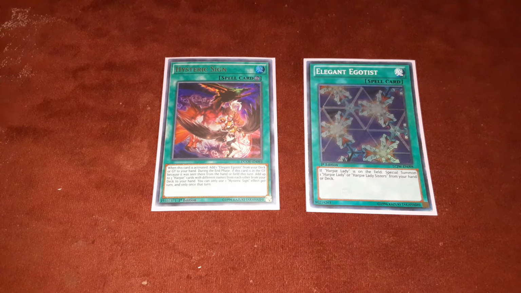Now let's talk about Hysteric Sign. If you're not using this effect to search for Elegant Egotist, you're sending it to the graveyard with your own card effects or your opponent's card effects, whether it's from the hand or from the field. In exchange for that, 3 Harpie cards with different names are added from your deck to your hand. We have spells, we have traps that can easily be searched by this card's effect, as well as the monsters. This card was amazing when it came out. This card is still amazing because it keeps Harpies with a lot of the big combo plays.